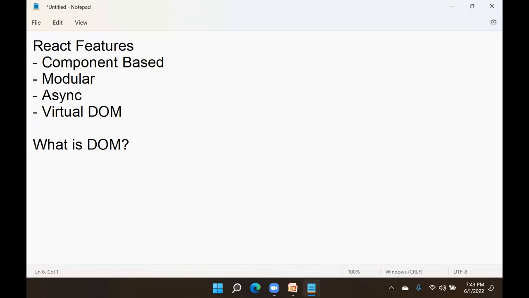I hope when you learned HTML and JavaScript, you learned about DOM. Any idea what DOM is? Not the full form, the full form I know: Document Object Model. What is DOM?